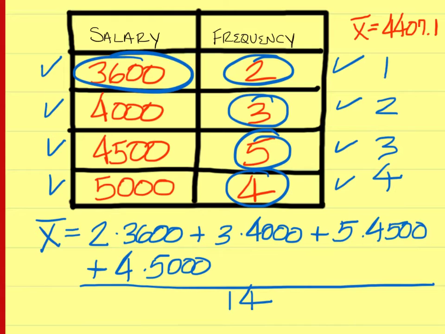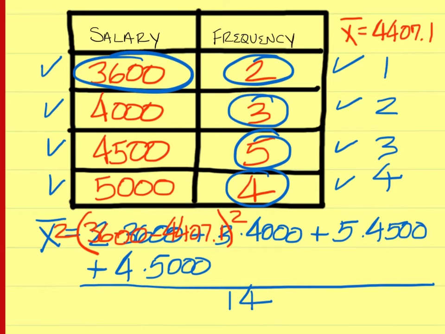Now the standard deviation. Don't forget from the previous screen we had an X bar that equals 4407.1. For the standard deviation, you're still going to do the item minus the mean and square it, but there's a shortcut for that as well. From before, you would do 3,600 minus 4407.1. That's the item minus the mean, and then square that. But you have 2 3,600s, so you don't have to write this thing again. You just have to put 2 in front of that. You're multiplying that outcome by 2. And then do the same thing for 4,000, and we're going to add to that 3. Since we have 3 4,000s, we'll do 4,000 minus 4407.1.